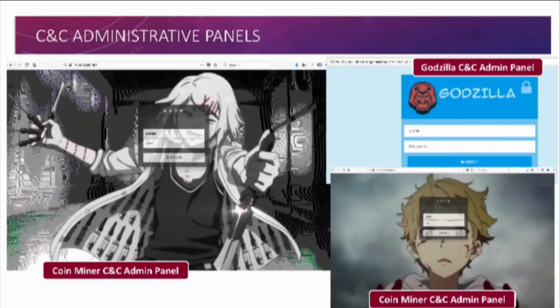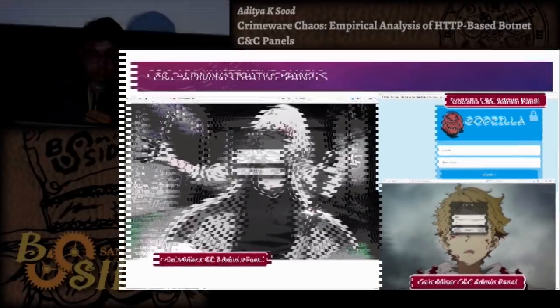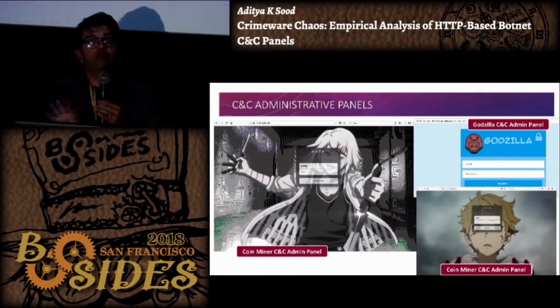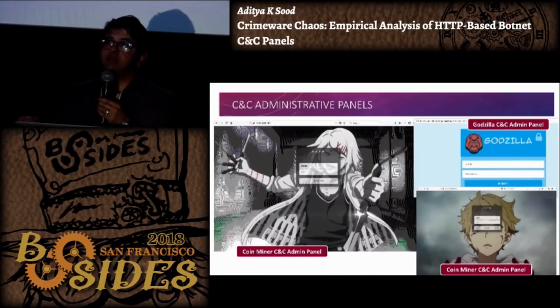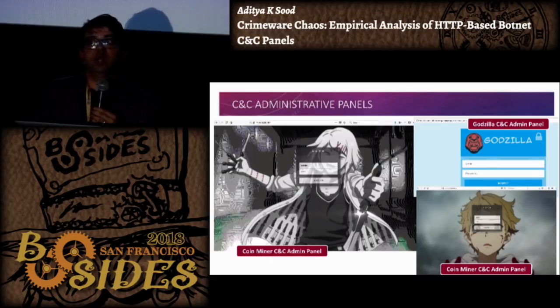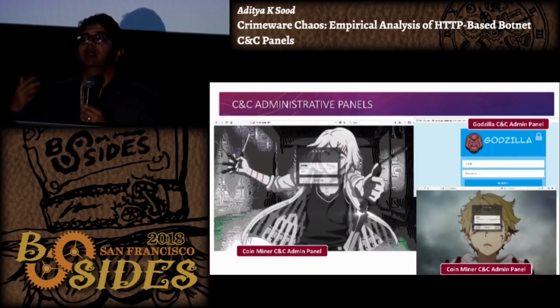The next set of panels, if you look at the administrator panel, are the Coin Miner, Coinbase, and a lot of other things, Godzilla 1 and all that. All these things try to give you a feel about the infections that are running inside the compromised machines. They are using Bitcoin mining and other kinds of stuff as well. All that information still goes back to the CNC servers, making sure that whatever they mined, they get the data, everything up from the compromised machine.